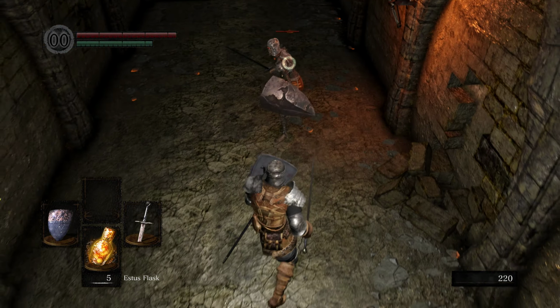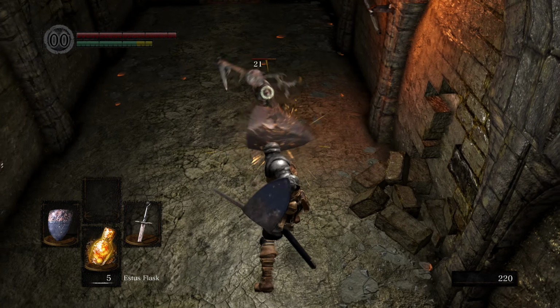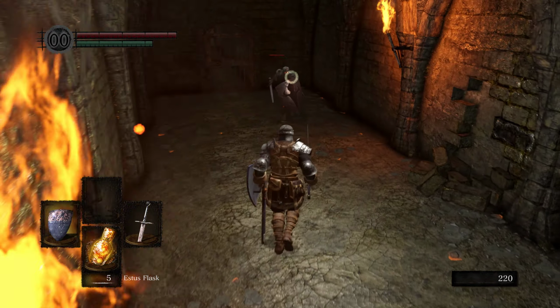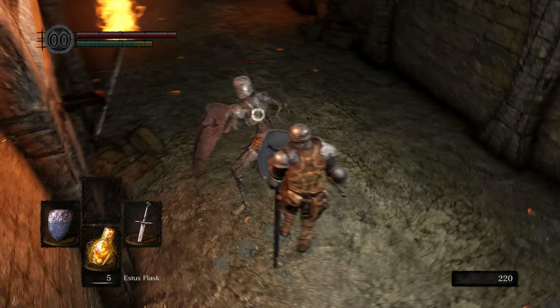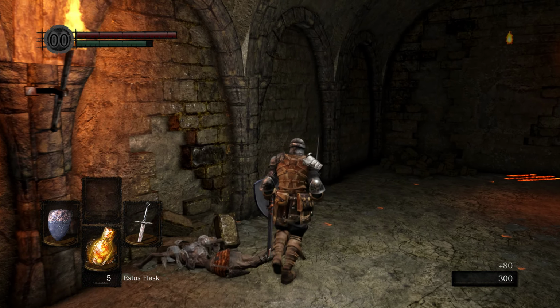You also might notice while I was standing back and describing, he drinks a health potion. So it's something where you do need to keep in mind the enemies are intelligent. Let's go ahead and finish him off though. So that guy's down.